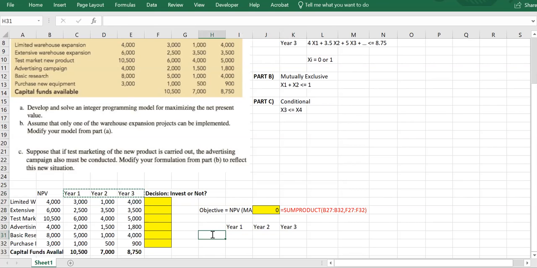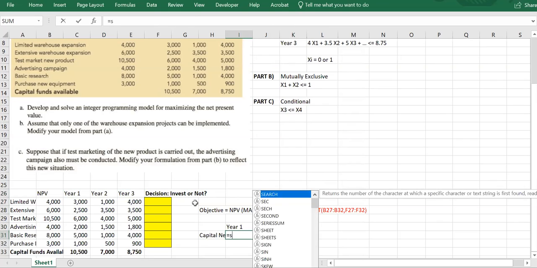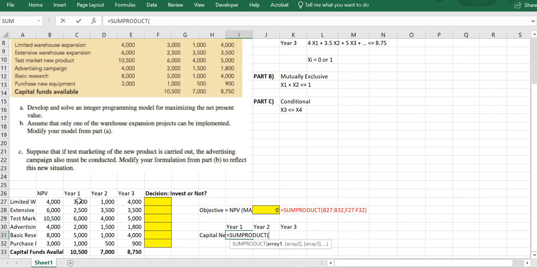So the capital needed for different projects in year 1 is going to be the sum product of the capital requirement at year 1 multiplied by the binary decision regarding each one of them.